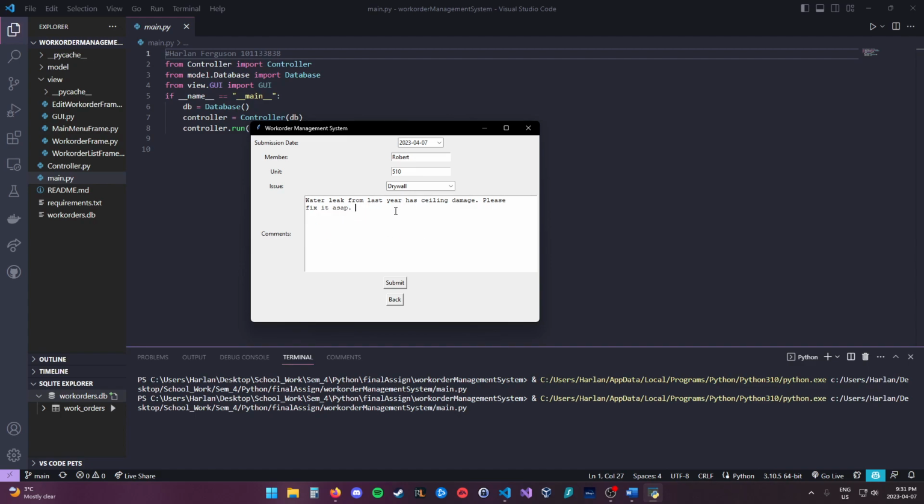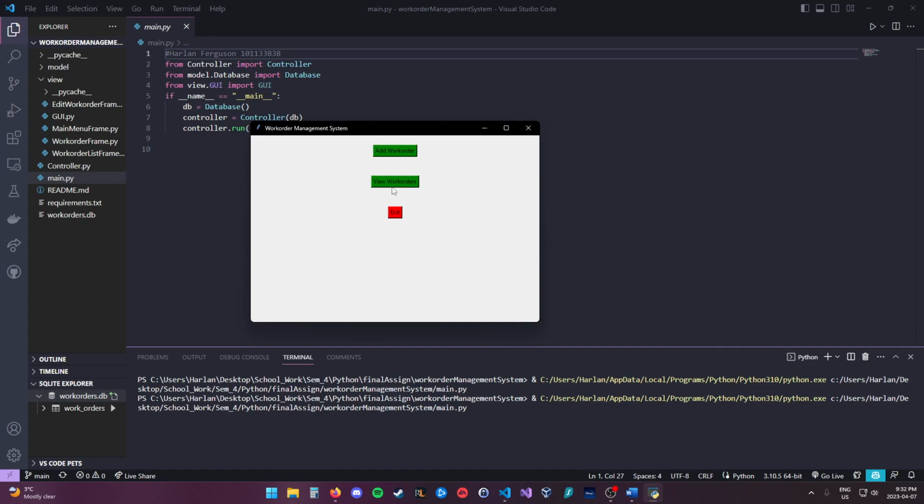So I just put the comment box there so you can elaborate on what the issue is. And it's in a pretty basic state, but from here you can just add, as a maintenance worker, notes from here if you wanted to, and then just put in a date. So that's an example of how maintenance can use it. So we'll submit that, and then after I submitted it, it clears everything, so I can continue to make work orders if I want.